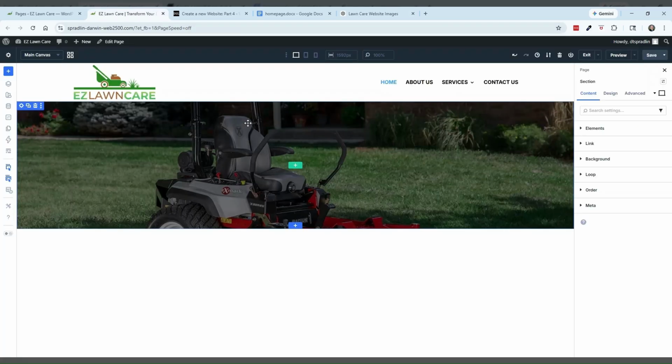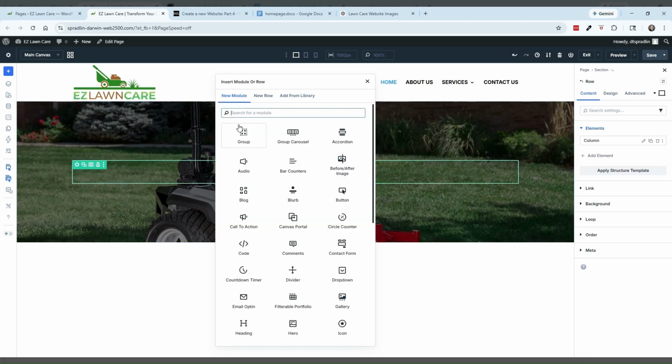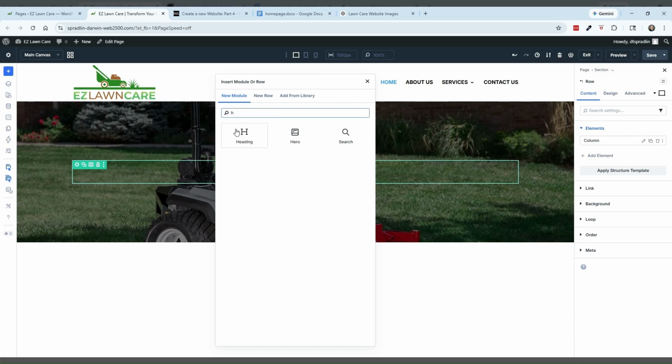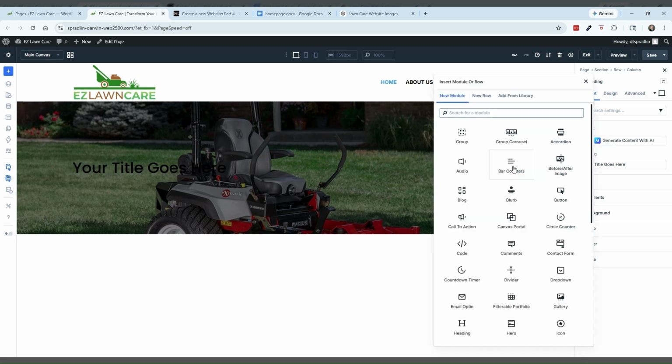Let's add in a 1-column row. So let's go to the plus in the middle here of the section, add a new row, 1-column row. Now let's add in a header. Okay, let's add in another header.